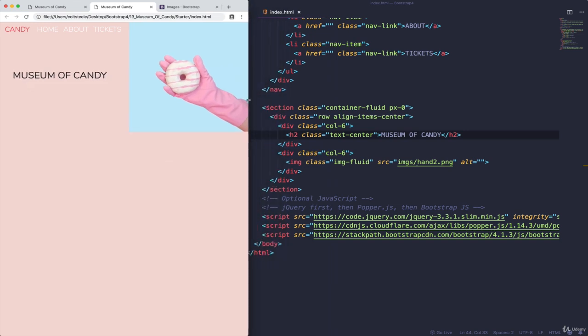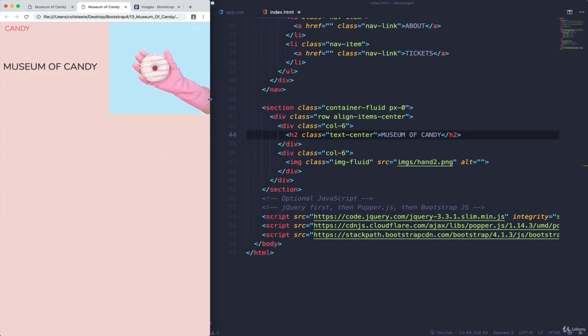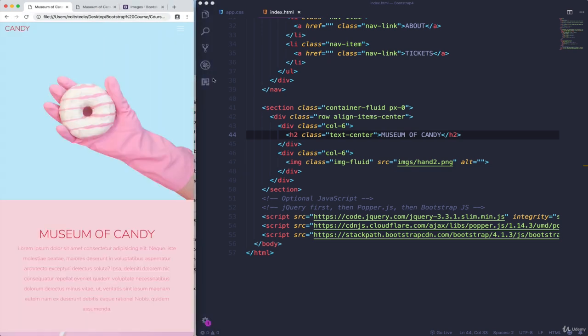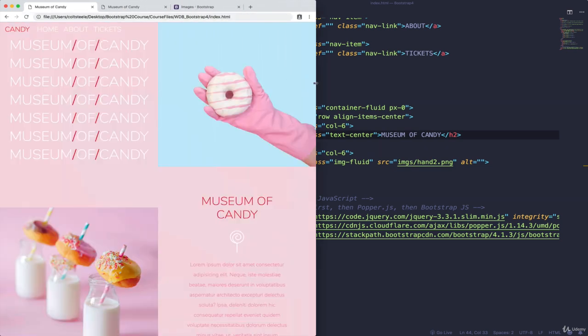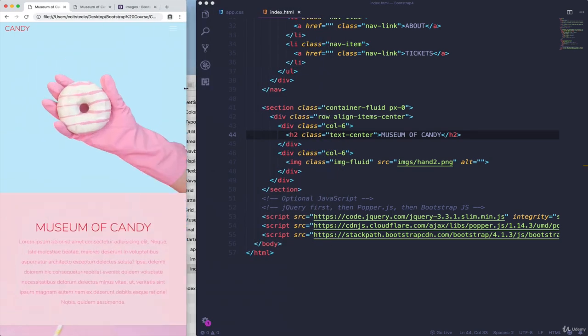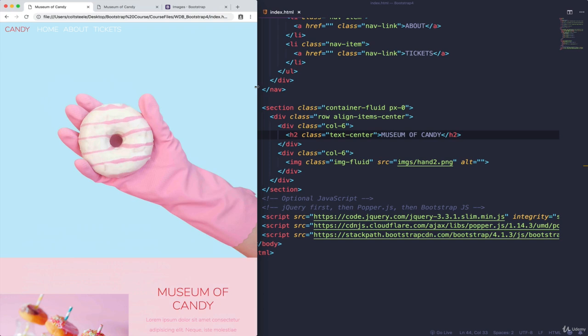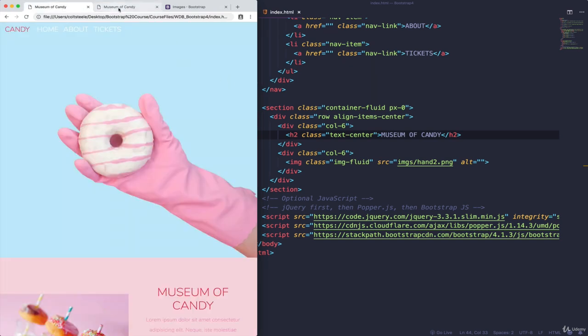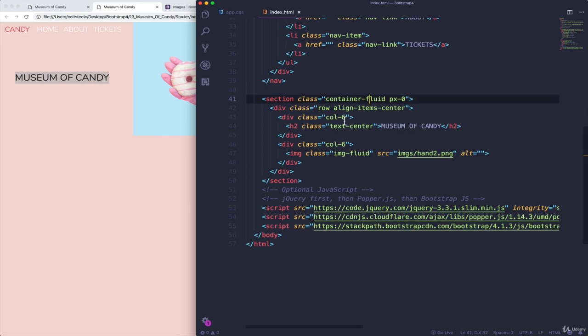Now we need to tackle this problem of getting it to collapse. I want this entire thing to go away and have this image take up all the space once we get to, let's see, which breakpoint was it? Right here. So I believe this is large. So at extra small, small, and medium, there is no heading over here. This is gone. So to get that to work, we need to change our classes. We only want this to be column 6 at size large, and this to be column 6 at size large.